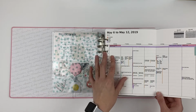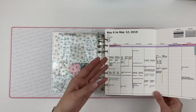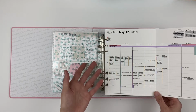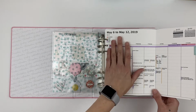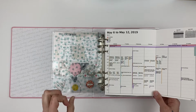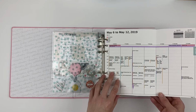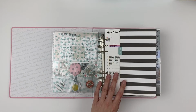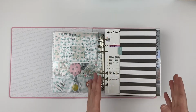And I loved that. And I'm so glad I did it because my husband and I last year worked at the same place. And so a lot of our meetings overlapped, and we don't anymore. We do not. We got let go shortly after this project happened last year from those jobs. And so our life is completely different. It was not a fun experience, don't get me wrong. But it's one of the reasons I love Week in the Life, because you don't ever know when your life is going to change.